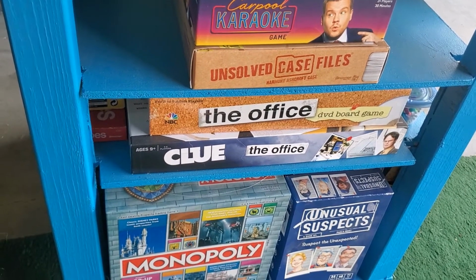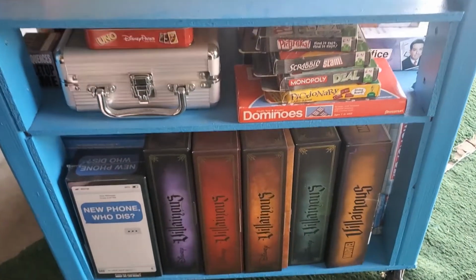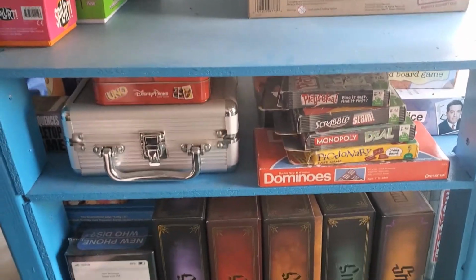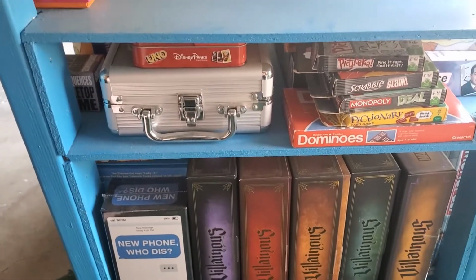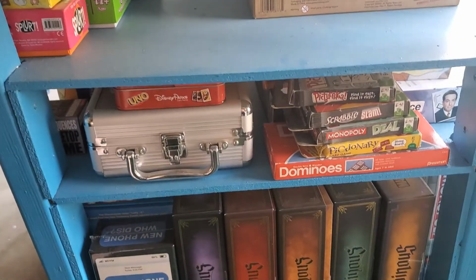So let's pause for a second and we'll get this flipped around. Alright, so here is the next sign, and as you can see, this hangs over a little bit, which I love. And there's nothing on that shelf there because I just took this basket out. I'll put it back in just a second.